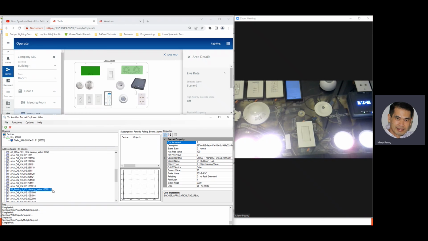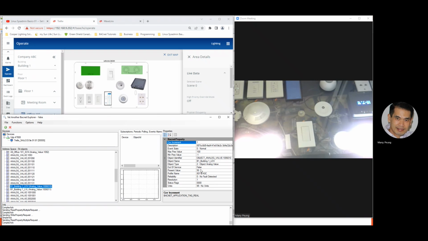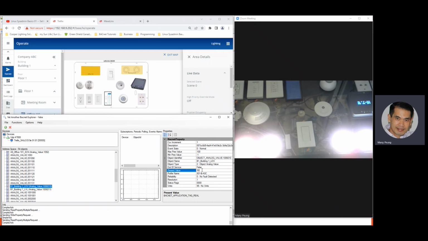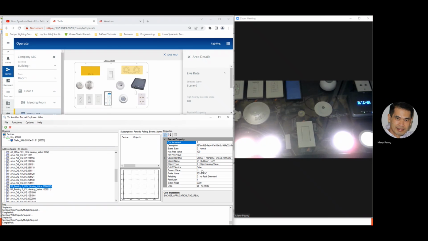Okay, so if I look for LOV for building 1, which is the one above it, and enter a value of 50%, then press enter, you can see the light go very bright. Okay, and if I want to cancel the command, just press -1 again, and the light goes back to a very dim level.